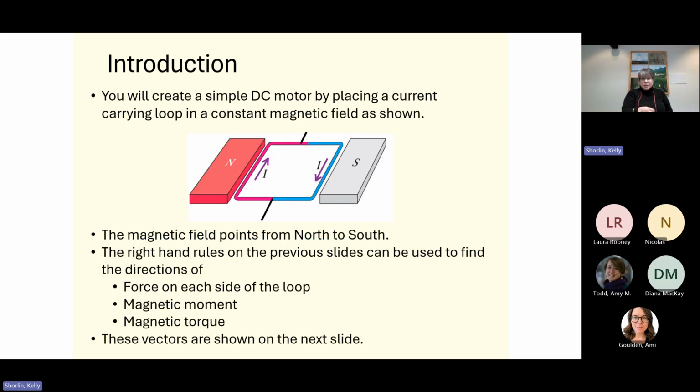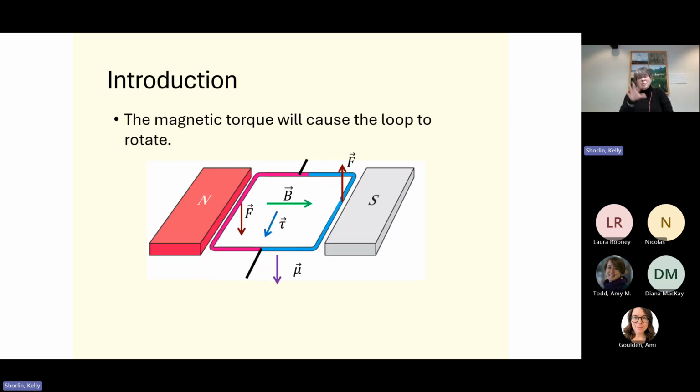Next we show them some pictures of a loop that looks like this. We put it near some magnets. That makes a magnetic field. We ask the students to think about all the directions, and then we ask them to think about which way it's going to turn. So these are the slides that the student will be reading as they get ready to do the lab. This is how the material is presented to them. I've trimmed these slides a little bit because I know how bad a dense slide looks on a PowerPoint, but hopefully you get the idea of what the students see as they're getting ready.